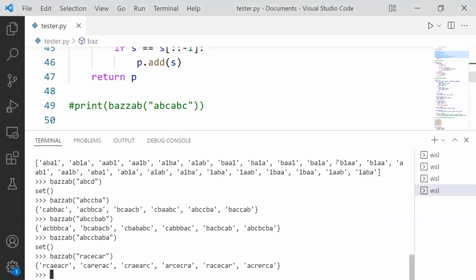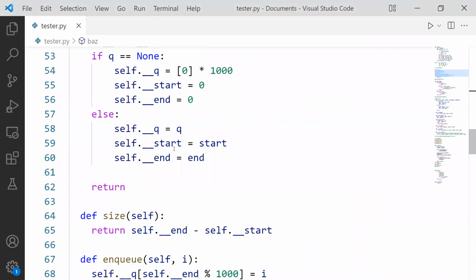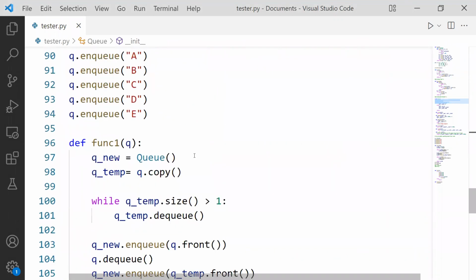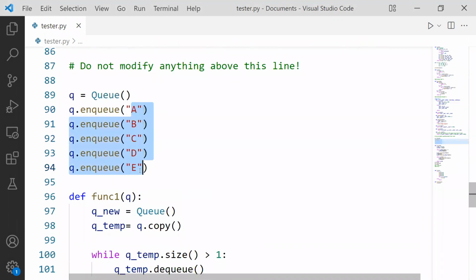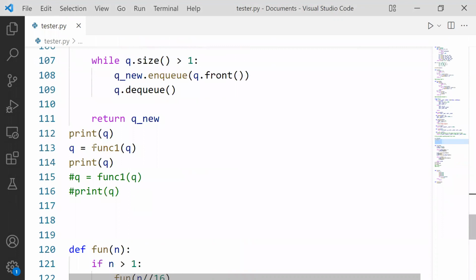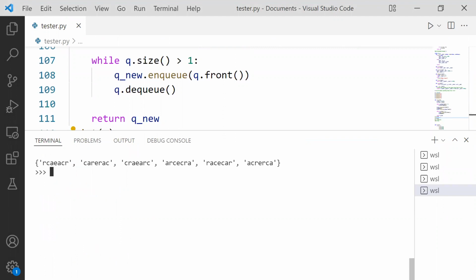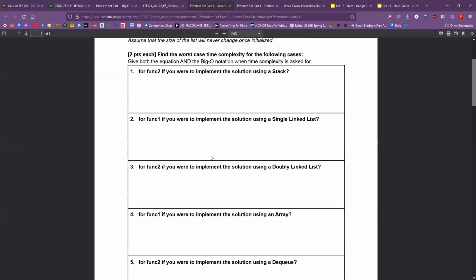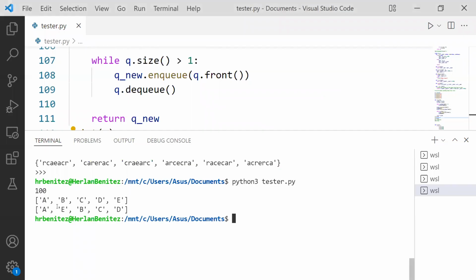So I have an example here using yung queue function. Yung queue na data structure na binigay nung week 5. And ayun, gumawa ako ng queue. Yung laman niya is A, B, C, D, and E. And meron akong define na function Q1. So kaya rin nakita nyo kanina pag nirun natin yung function, makikita nyo to, A, B, C, D, E, tapos si AE is napunta dun sa simula ng ating Q. So yun yung ating function 1, di ba? Tama. So A, B, C, D, E, si AE mapupunta sa simula. So ano yung running time ng implementation ko?